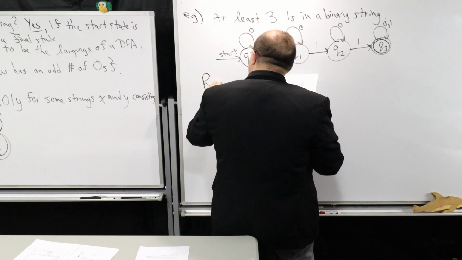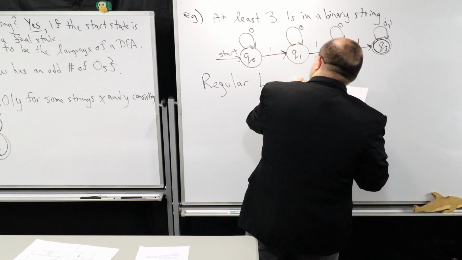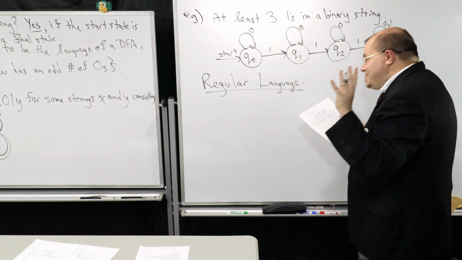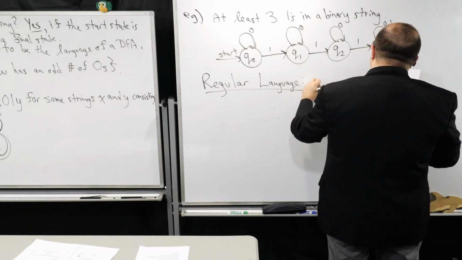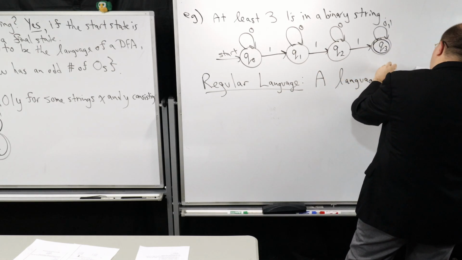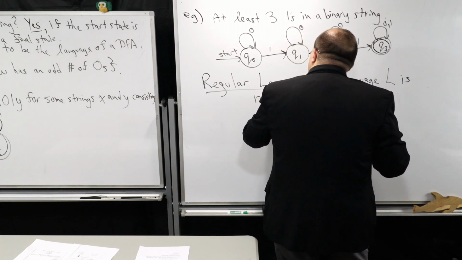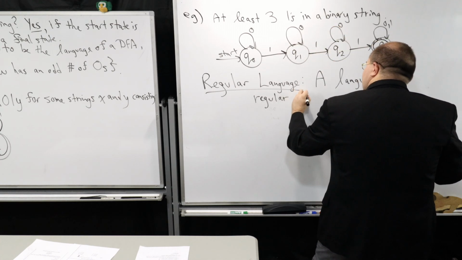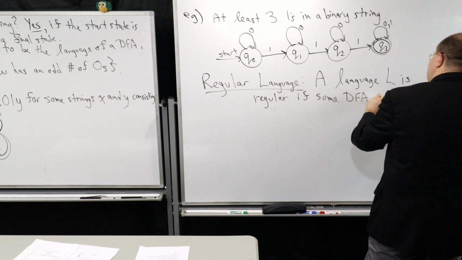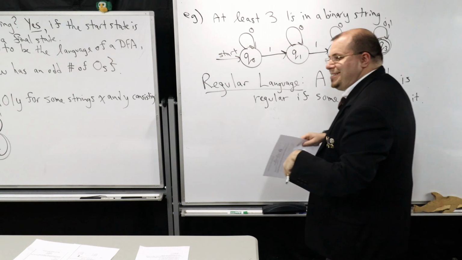Just one last thing I want to end off with: I want to define what a regular language is for you, because I've told you we're going to talk about this thing called a regular language. I haven't defined one for you before. I'll give you more intuition of what regular means in a future lecture. But a language L is regular if some DFA recognizes it. That's all a regular language is.